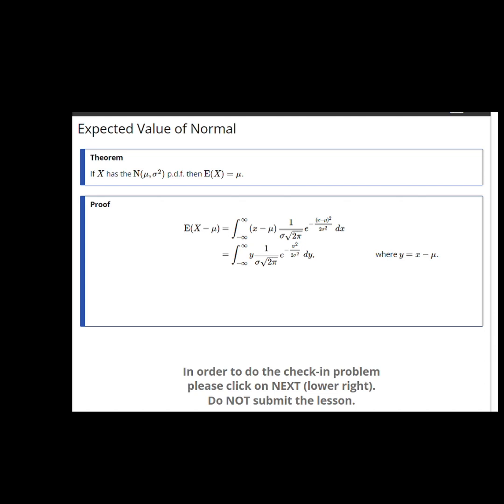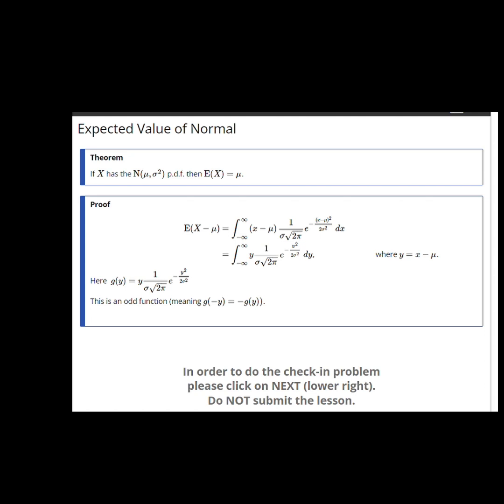This time we're going to let y be x minus mu. And the integral simplifies to the integral of y times a constant, 1 over sigma square root of 2 pi, e to the minus y squared over 2 sigma squared. And the advantage in this form is that it's now written as y times a function of y squared, e to the minus y squared over 2 sigma squared. That function is symmetric about 0. So y times that function is odd. I've called that product g of y here. It's an odd function, meaning that its value at minus y is the negative of the value at y. G of minus y equals minus g of y.